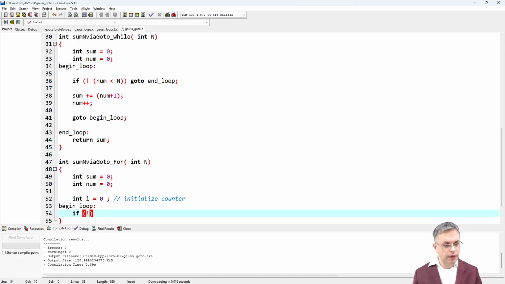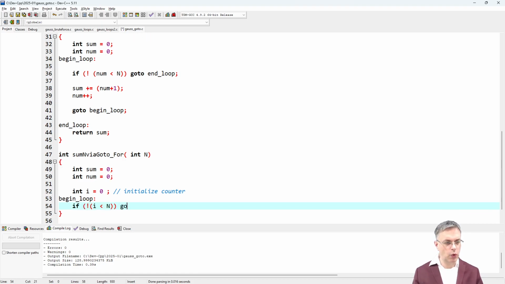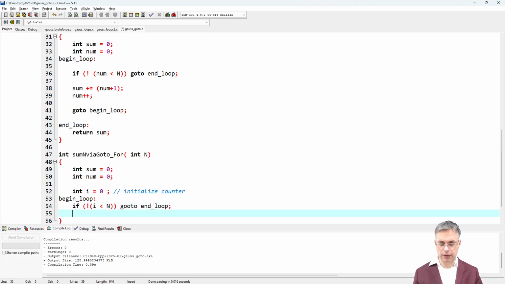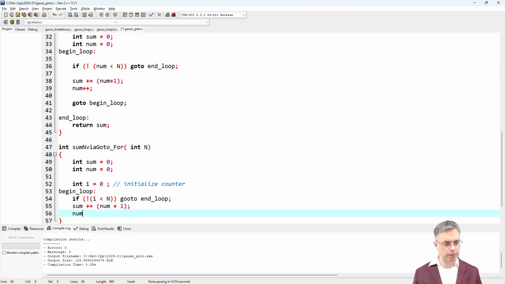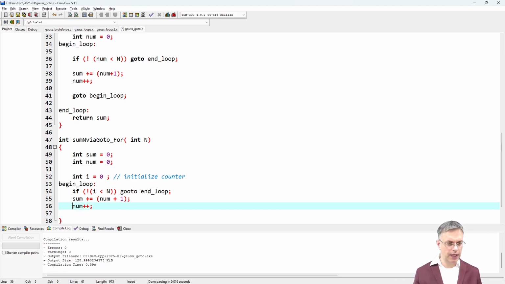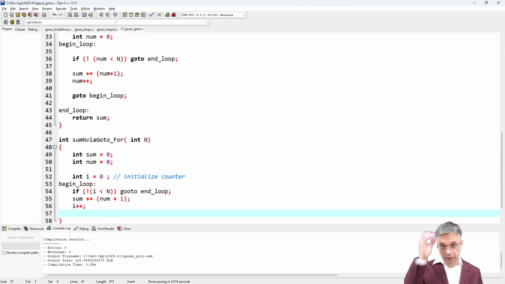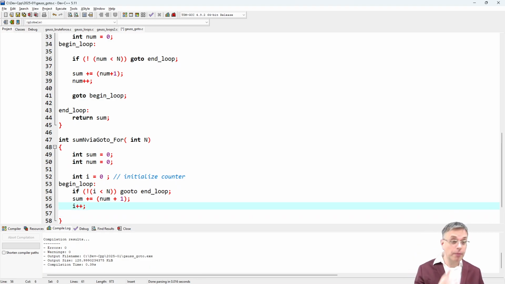Here, i is less than n, go to end loop, and we got here sum plus equal, and again num plus 1 as always we did, and then num plus plus, or actually here it's not num, it's i plus plus, and num plus plus, sorry, both.